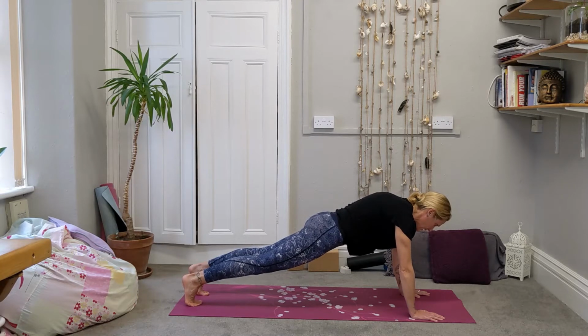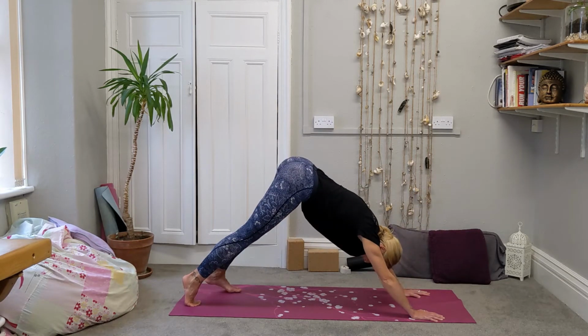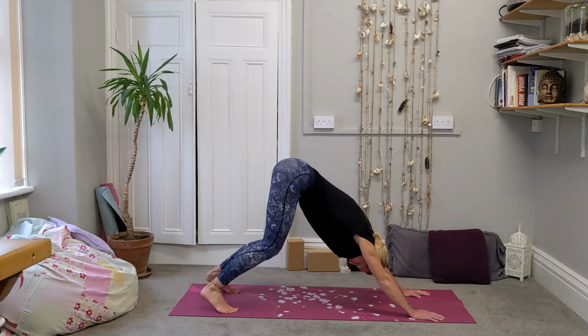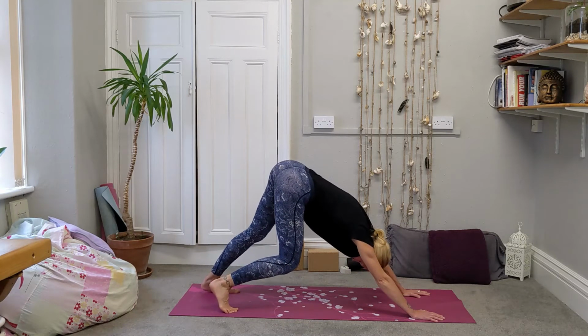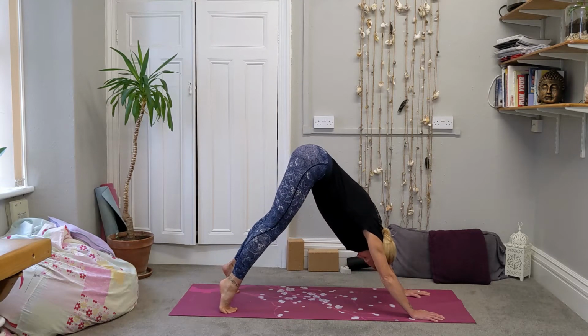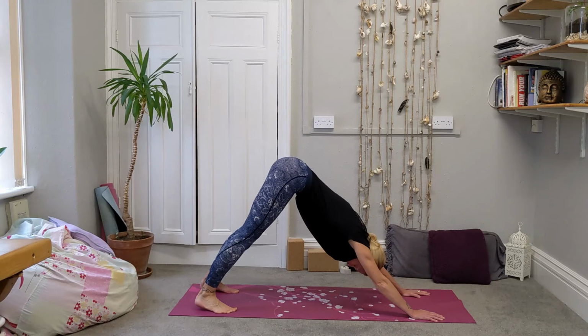So squeezing the belly in, rounding through the lower back, firing up the core. And then exhale, push all the way back, take it through to downward facing dog. So give yourself a little pedal out with the feet if you need it. And then take a big inhale. And as you exhale, allow the heels just to settle back towards the floor, doing your best to straighten through the knees.